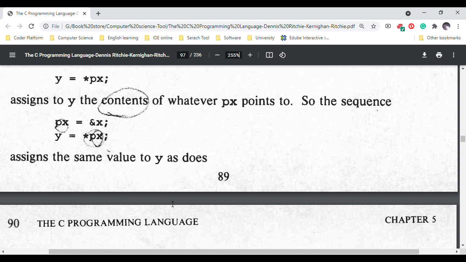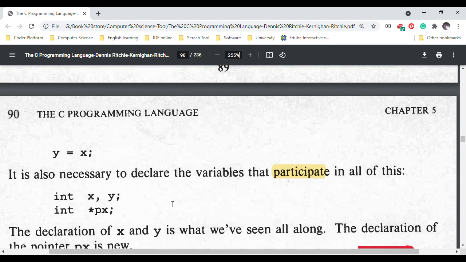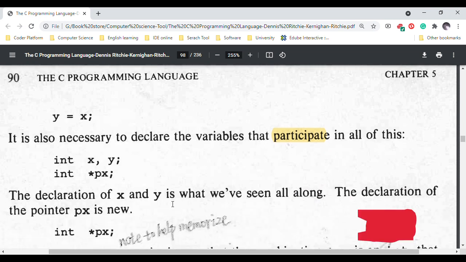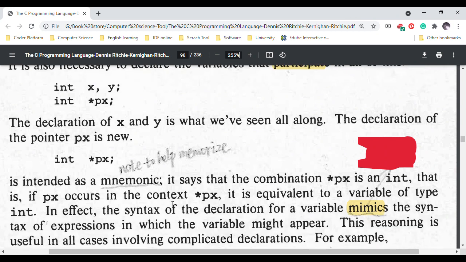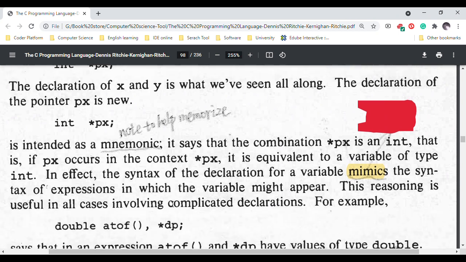It is also necessary to declare the variables that participate in all of this. The declaration of x and y is what we've seen all along. The declaration of the pointer px is new.